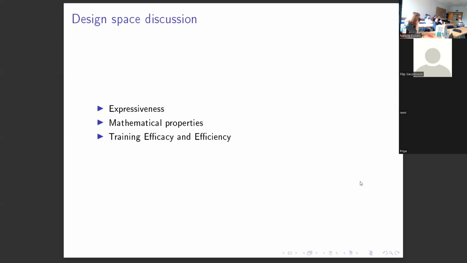So now we have a uniform way to express the differentiable logics, and we have the table of properties, unless somebody else has questions about the properties still. No, okay. So we have the table of properties, and we've seen how they generally compare differently. So that allows us to look at what we actually want from a translation like this: what are the choices that we have to make if we design a new one, and what we have to pay attention to. So the first attribute that we have to consider is expressiveness.